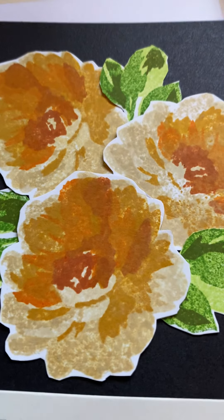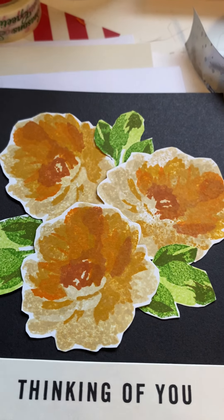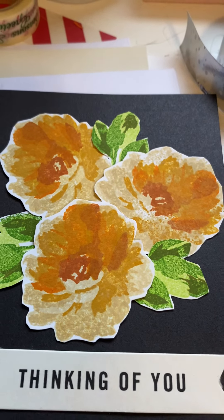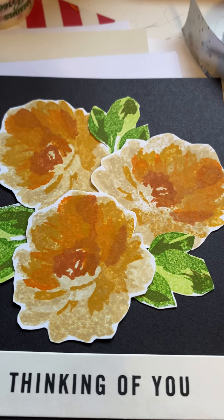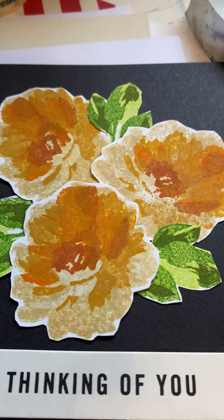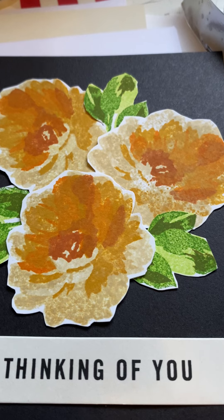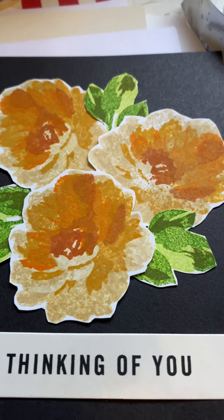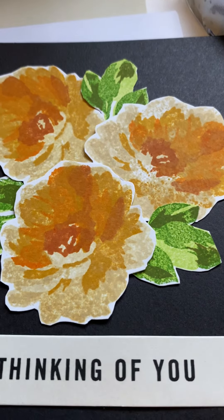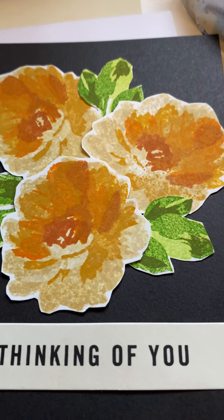Because who doesn't have boxes and boxes of those downstairs in their basements? Or you can find them at thrift stores like crazy — what do you do with them all? We don't play it anymore. My husband can give me every pie piece in the game and he can still beat me. I just have to get it in the center and answer a question, and I can never do it, so I give up.